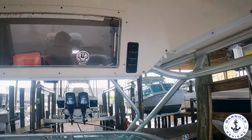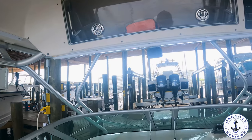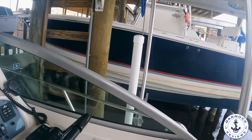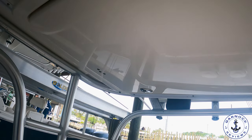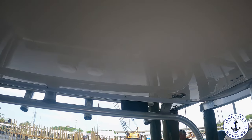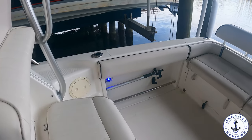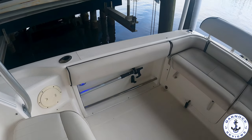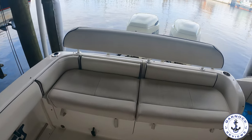And up overhead, this one's equipped with a solid hardtop. It gives you extra storage, but it also gives you extra protection from all the elements outdoors. I particularly like the fact that there's storage up in this hardtop that would be perfect for storing things like life jackets, because it's easily accessible but also out of the way when not needed. Moving back to the aft cockpit, you'll see we've got plenty of rod holders, plenty of seats, storage underneath, and rod holders mounted into the gunnels themselves.